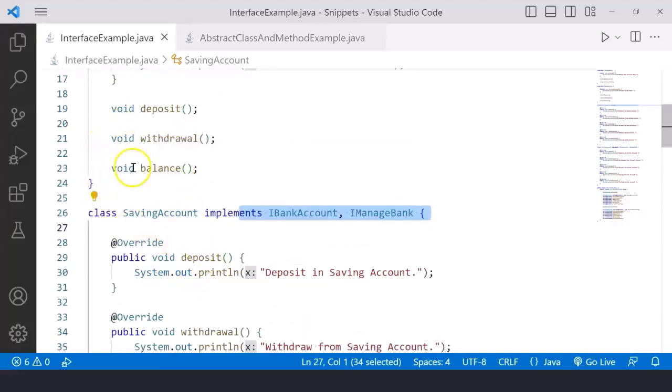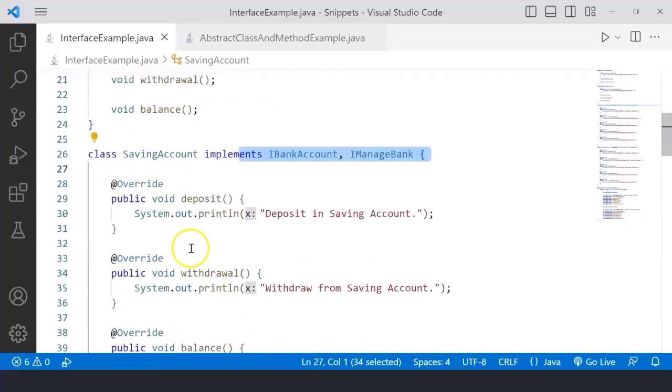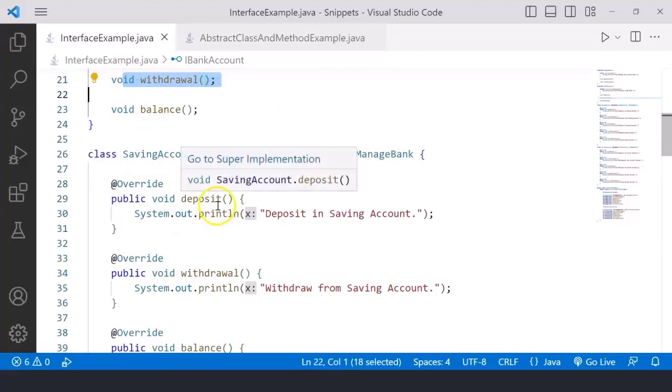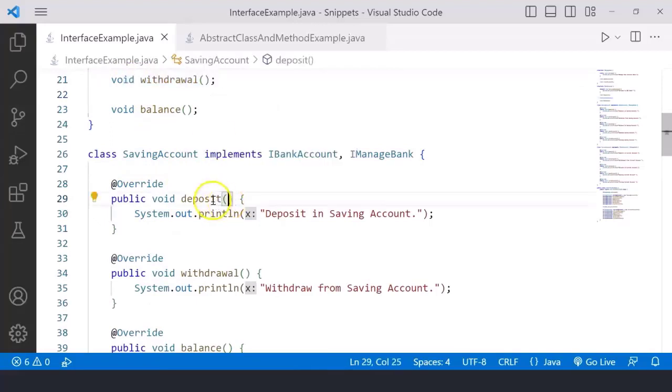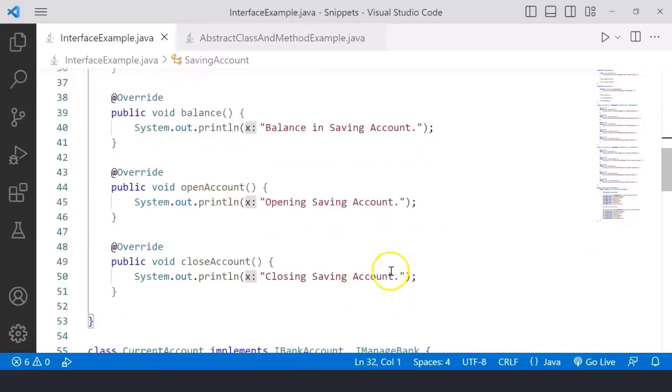I think the override rule is clear to everyone. The signature of the methods being overridden, as compared to the abstract method, should be the same. You cannot add parameters, or change the name of the method, access modifier and all. Only the thing is, even in the primitive type, the return type should also be the same, as I told you. So these are the ground rules. Everyone needs to set this up.